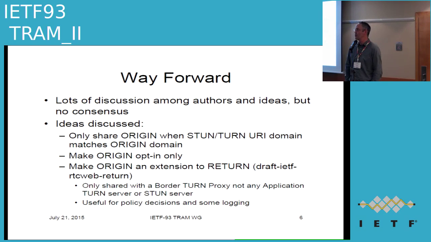You get your application TURN servers from the JavaScript, and that's essentially untrusted. But you get your border TURN servers from whatever the appropriately secured discovery mechanism is, right? Whether we decide that's mDNS or multicast, or whether it's just manual provisioning. I see. So basically, as long as no one can impersonate a border TURN server. Right. So it's the discovery mechanism that tells the browser this is one you're allowed to send the origin to, versus one that came through the JavaScript. Correct. Yep. That's the intent anyway. We would obviously need to make sure that really does work with TURN.